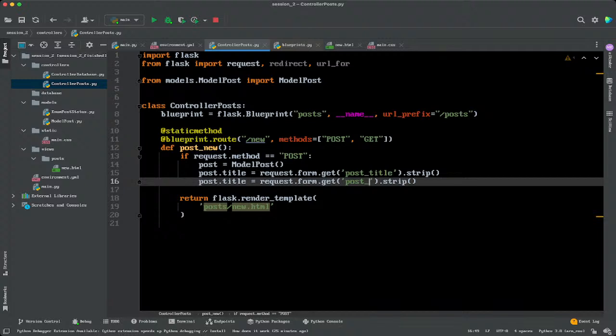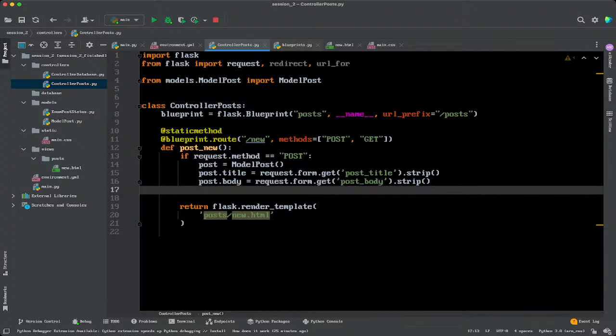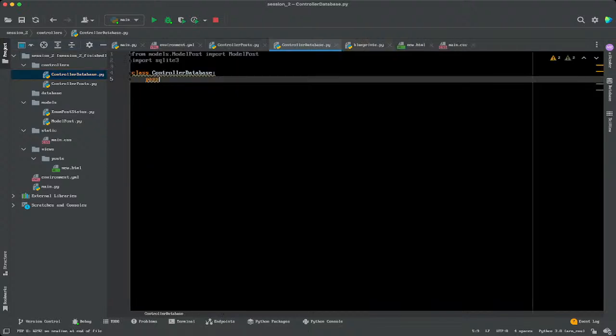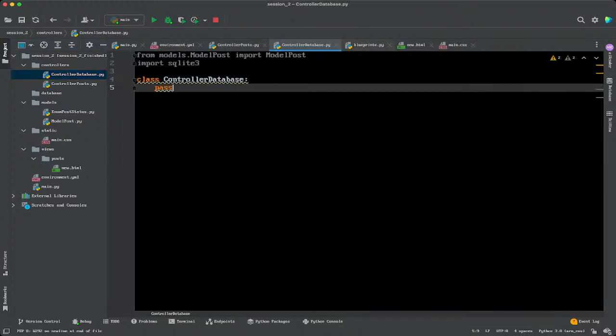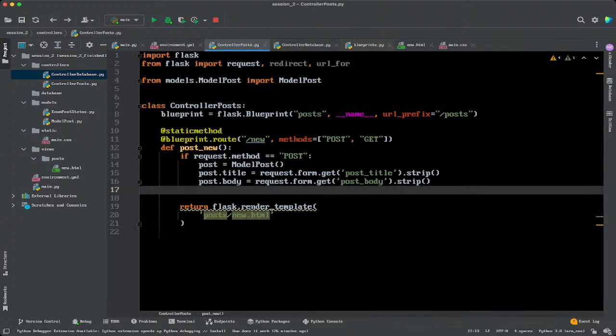So then body, I hope there was a body, right? Yeah, body. So this will be body. Okay, so far so good. Then we should store the data, right? So let's create here in the controller database another function. Let's create that function a little bit later in order for you to write the code here with me.